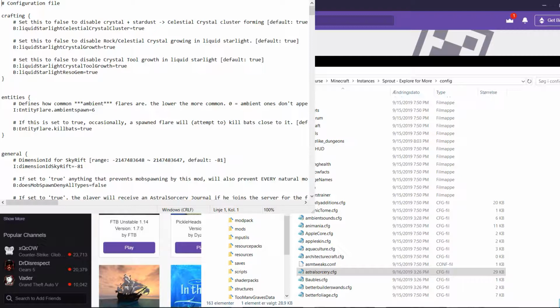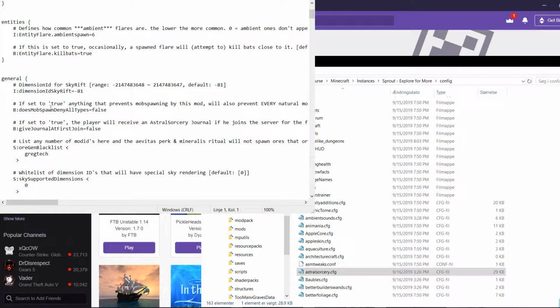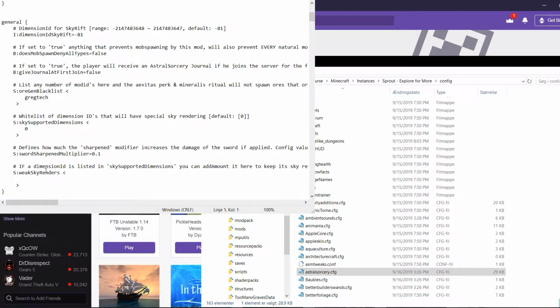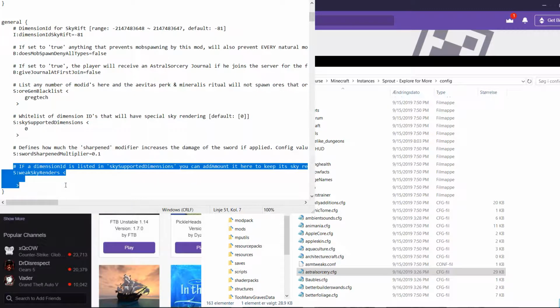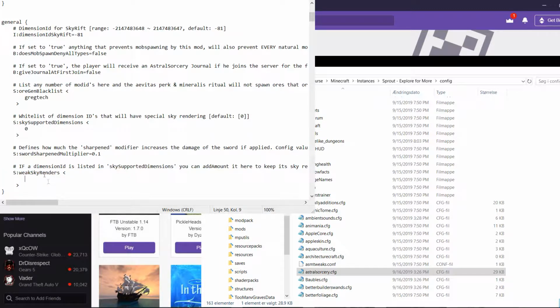What you need to do is scroll down just a little bit and look for the sky renders. This is what's causing the shader glitch. This line is conflicting with your other shader. You can see there's a zero here, so you want to put a zero right here too. Have the same position, everything, just keep it the same, much simpler.